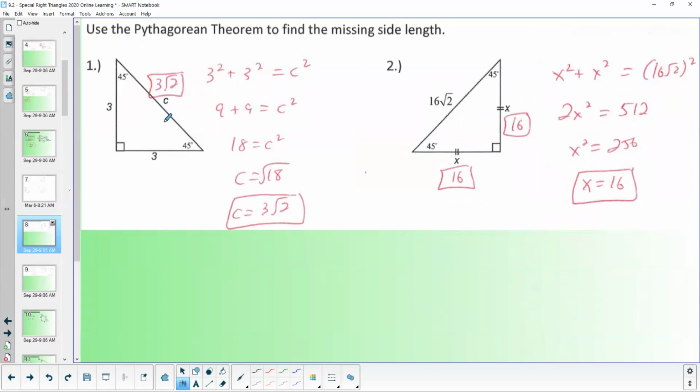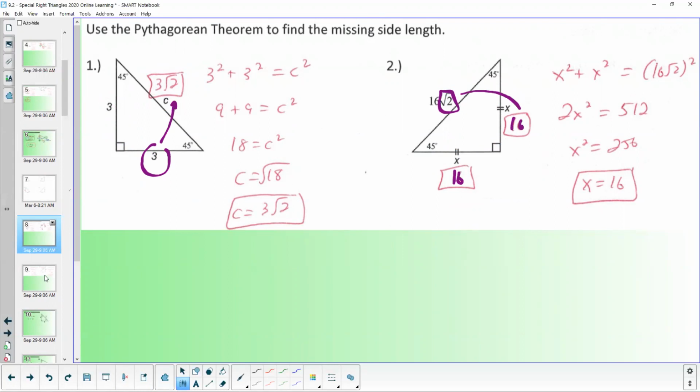So knowing all that, if we look at the pattern here, one thing you'll notice is these are isosceles triangles. So the 2 legs will always be equal to each other. And then it looks like the hypotenuse is pretty much just this number multiplied by root 2. Same thing over here, we got 16 and 16, and the hypotenuse is 16 root 2. And so this is actually an easier pattern to deal with.